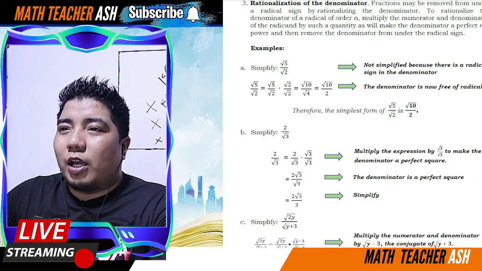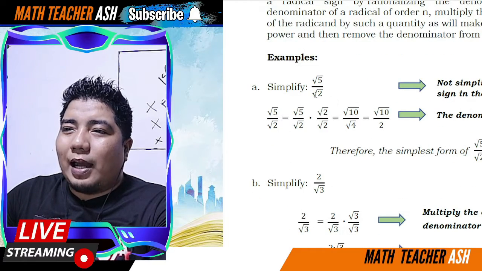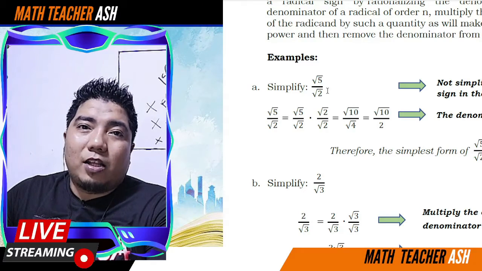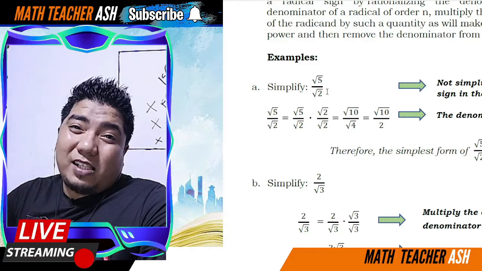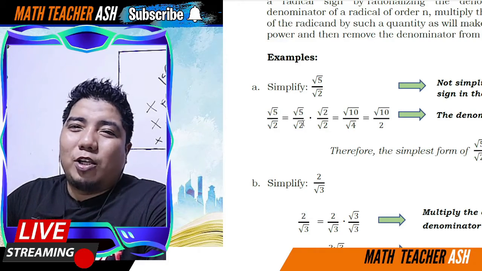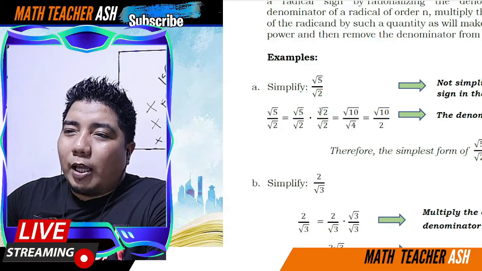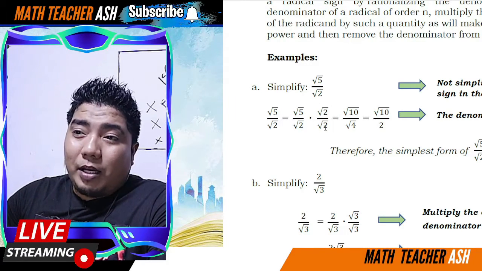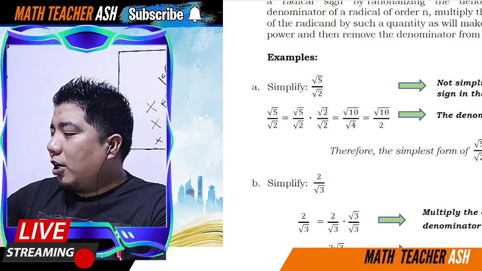So, since we are talking about square root here, ano ba ang kailangan ng square root of 2 para maging perfect square? So, of course, it needs another square root of 2. Kasi pag square root of 2 times square root of 2, the answer is square root of 4. Okay. Of course, sa mathematics, pantay tayo. Kung ano yung ginawa mo sa baba, yun din ang gagawin mo sa taas. So, if you multiply square root of 2 in the denominator, you will also multiply square root of 2 in the numerator, my dear math learners.